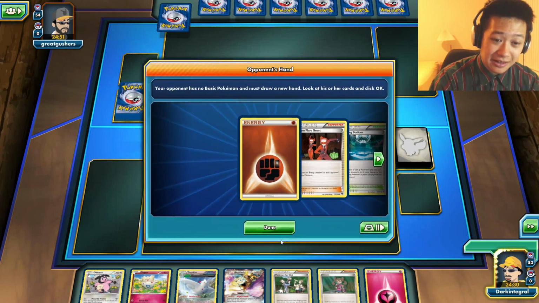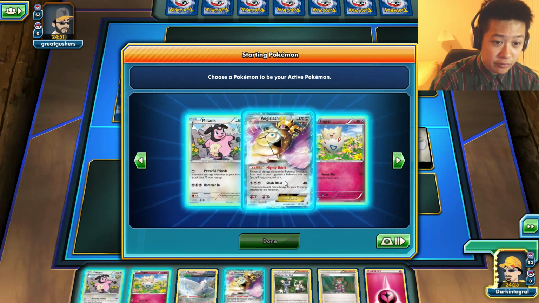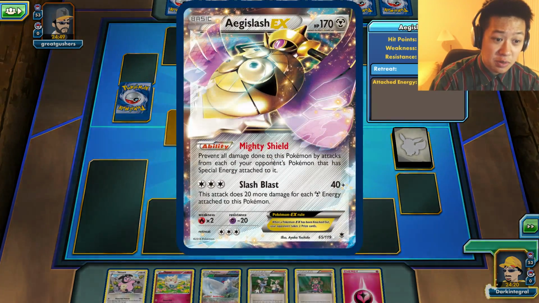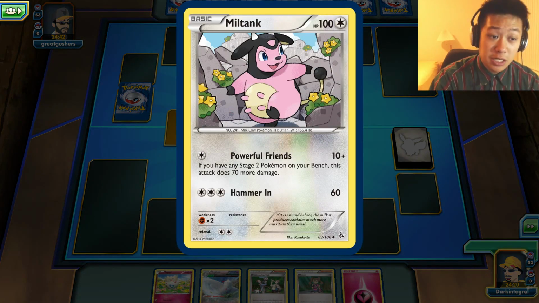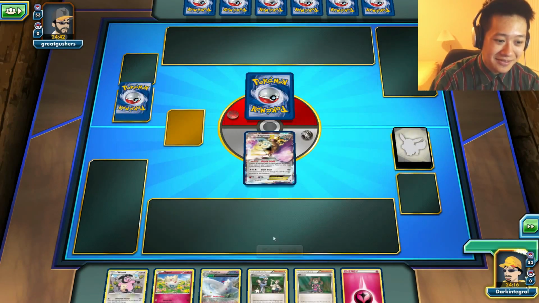Yeah, this little. I'm not sure about this. He's still not getting any Pokemon. That's three mulligans, maybe a fourth? Nope, not a fourth. Aegislash seems much safer. So I'm gonna send Aegislash out. EX Pokemon, Mighty Shield, 170, I just don't really know what I'm going against. And we'll save the Mighty Miltank in the back. Alright, I've got Togepi and Miltank this time.